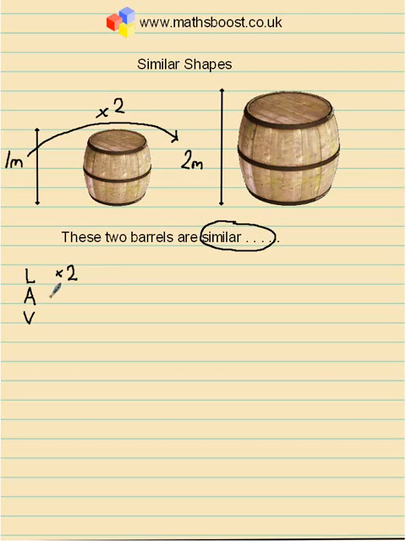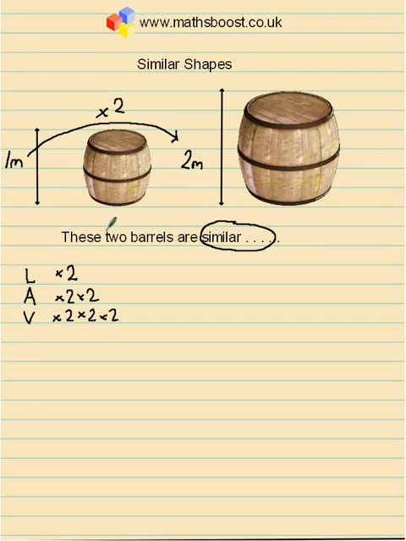Area is two-dimensional. We've got length and width, so whatever we wrote in here we'll do twice here. And volume is three-dimensional, length, height, depth, however you want to view it. So whatever we wrote in for length, we write here 3 times for the 3 dimensions. And we can see overall then area is going to be multiplied by 4, volume is going to be multiplied by 8. And now you are set up.